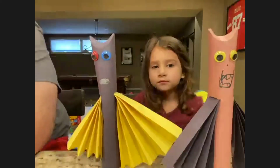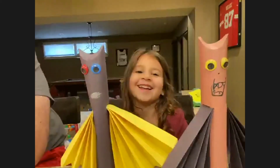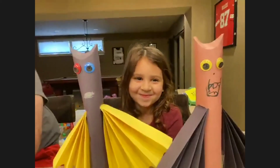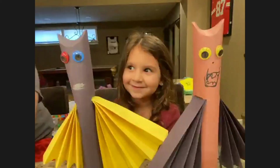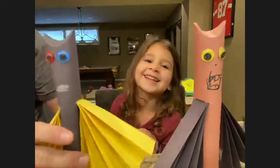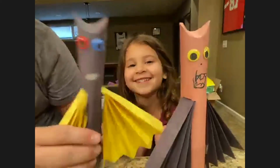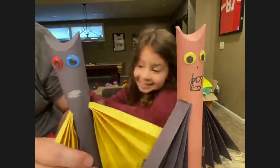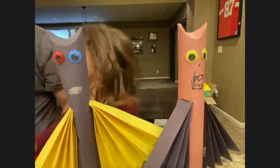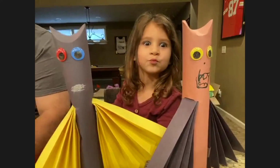Tell them about your bat. Tell them about your bats. My bats are scary bats. Show them, wave them around, go, ooh. We're very scared. We're very cool bats. Get different eyes and googly. Those are some very scary bats. You did so good. Thank you.